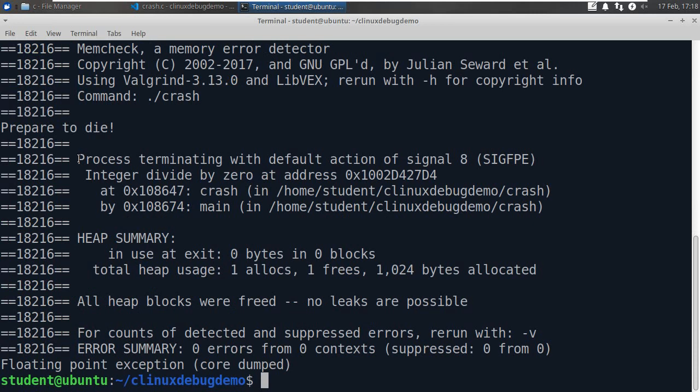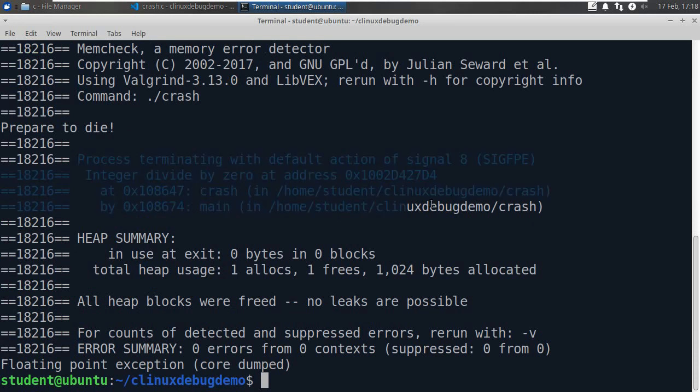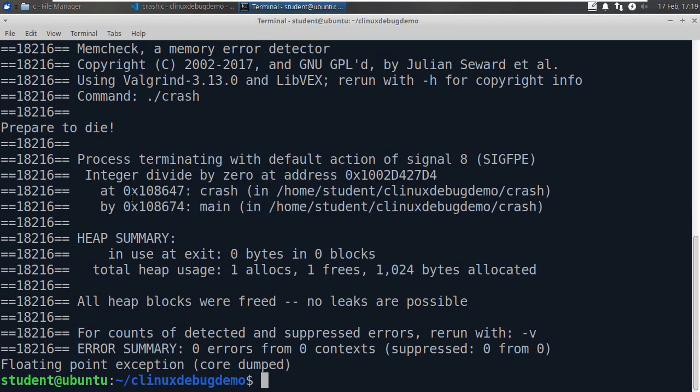But in particular, when the program crashes, you see this message right here, and it tells you that it crashed in the crash function. Now, it doesn't give you any line numbers. I'll show you how to get line numbers in just a moment, and it shows you that crash was called from the main function. So even without line numbers, this at least helps you zero in on the portion of your program where there was trouble, and you can do some additional diagnostic work at that point.